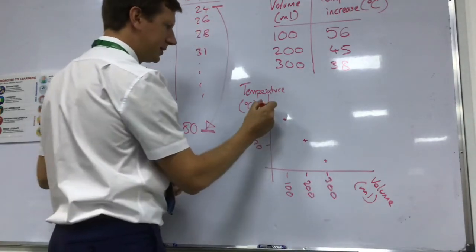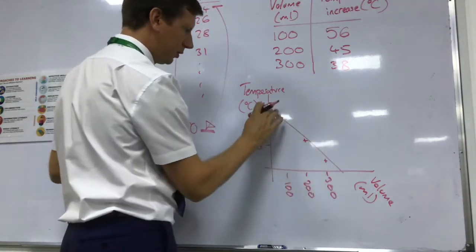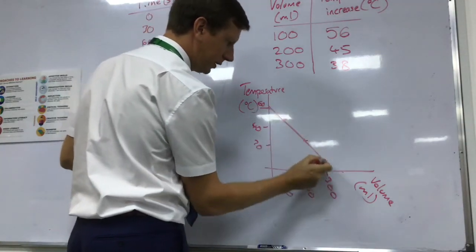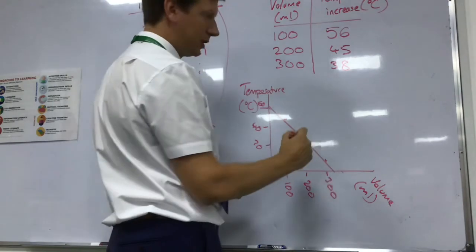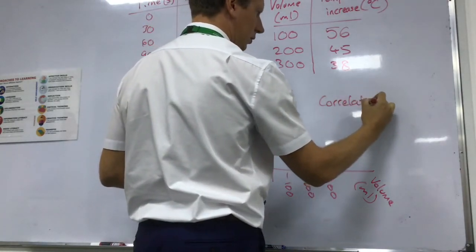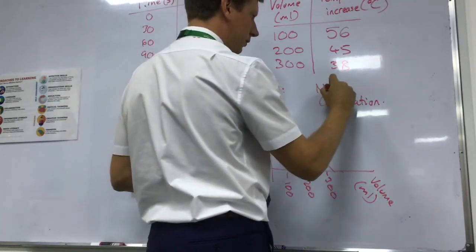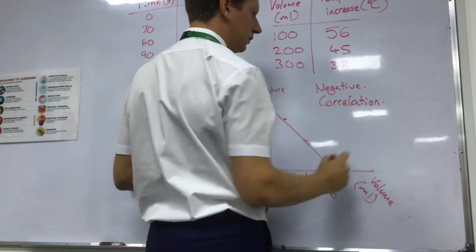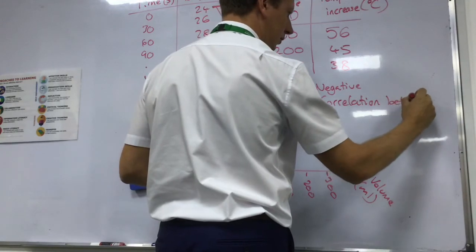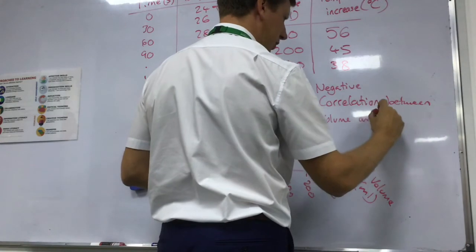Yeah, and we can see that there is a connection. There's a straight line we can draw, a terrible straight line. We can draw a straight line joining them up. So there is a connection. If there's a straight line, then there's a correlation. It's going down, so it's not positive, it's a negative correlation. There's a negative correlation between volume and temperature change.